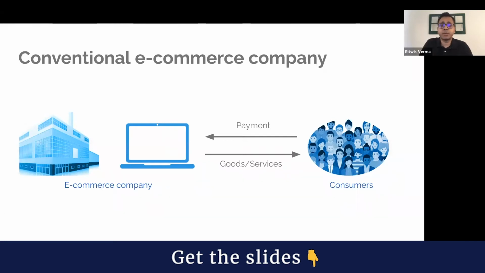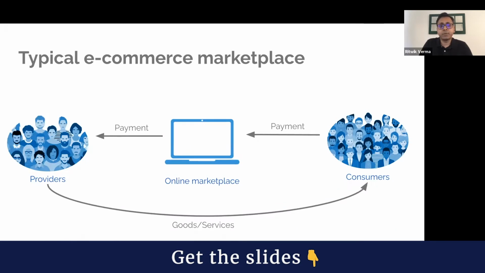Note that an e-commerce company owns or produces the goods and services that you need. Now contrast that to a typical e-commerce marketplace. A marketplace does not own or produce the goods and services that you need, but it connects you, the consumers, to providers who could be individuals or businesses that produce or own the goods and services that you are looking for. A matured marketplace typically connects providers with consumers, allows consumers to pay for the services or the product, creates the order, but the delivery of the goods and services happen outside the direct influence of the marketplace, mostly offline. So that is in contrast with how e-commerce companies work, right?